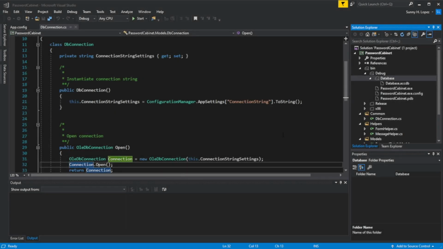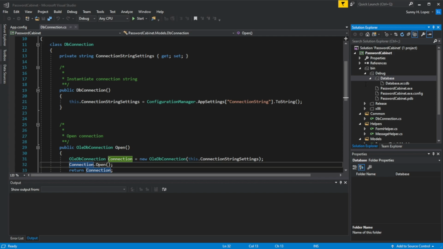One of the things that I would normally ask my students to do if they're still trying to learn programming is to create database applications. If they're going to use C Sharp, I would normally ask them to use MS Access for their database. So for this particular session, I'm just going to show you how to create a database connection to an MS Access database.